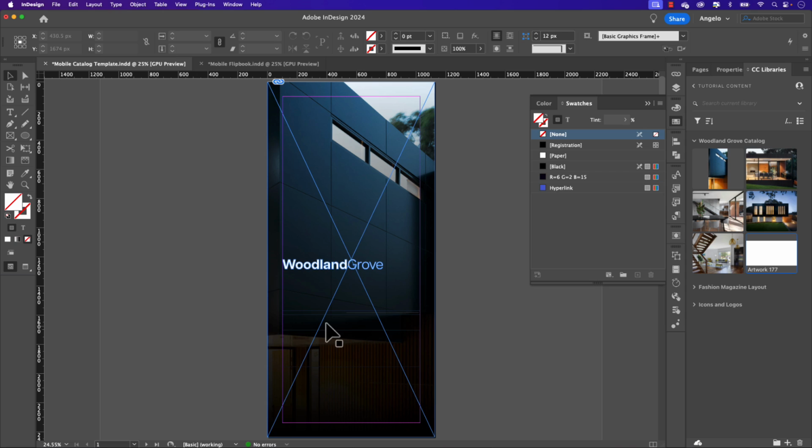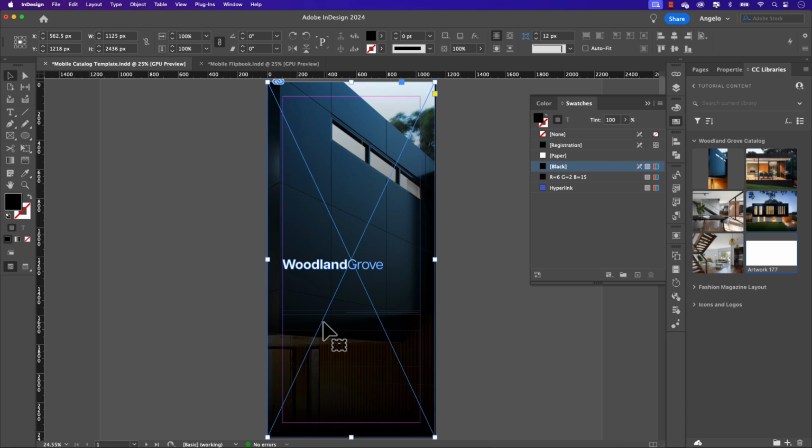Underneath the logo, we have some text frames. Now, you're probably not going to see them yet. We have to send this gradient feather backward. So let's do that. The easiest way of doing that is hold Command, that's Control on Windows, and then your left square bracket until it's behind the text frames. You can see them now in the front, and I'm able to click on them.